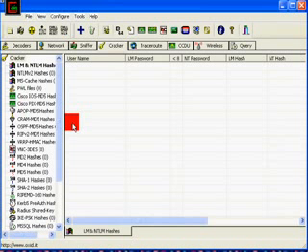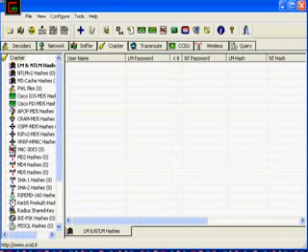This program is Cain & Abel. It's really a powerful hacking tool, and it can be used for network analysis too, but if you're trying to crack passwords, you're probably here to learn hacking. So let's get started on that. Now, this does work in Windows XP and some unpatched versions of Vista, but it should definitely work in XP.